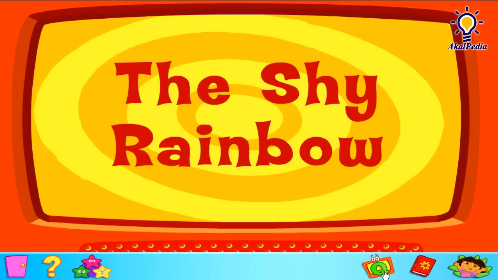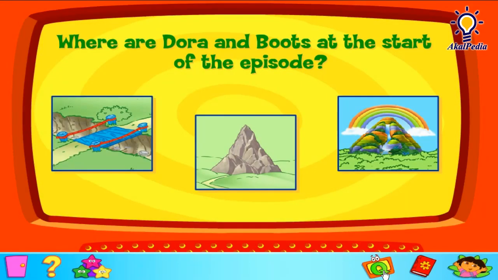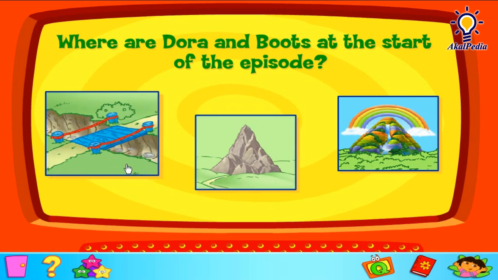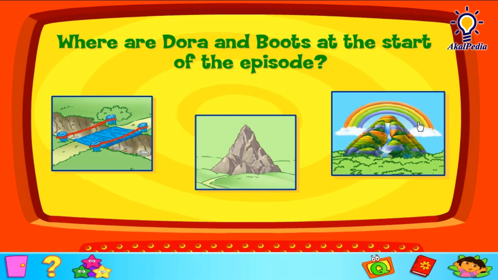Welcome to Dora's Adventure Quiz. Question 1. Where are Dora and Boots at the start of the episode? At Rainbow Rock. At Rainy Mountain. At the Troll Bridge. Roll your mouse over the pictures to hear the answers. And click on the one you think is right: at Rainbow Rock.